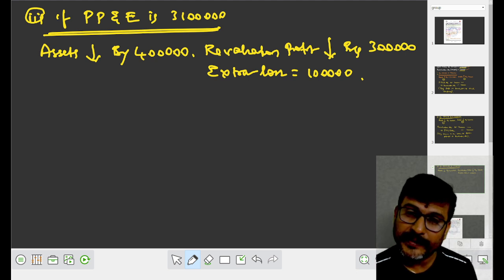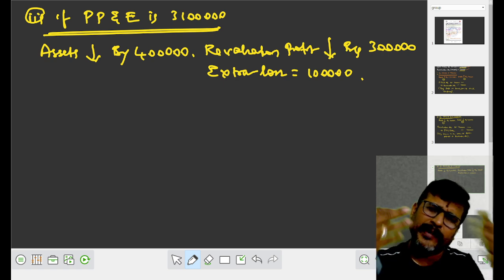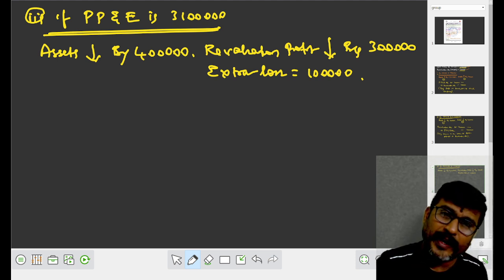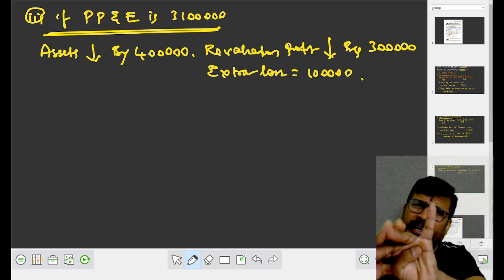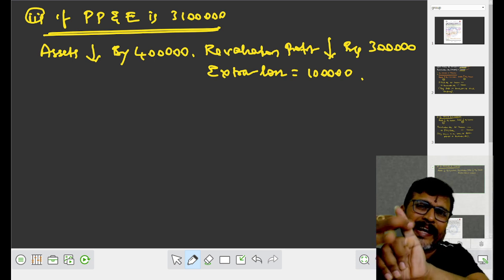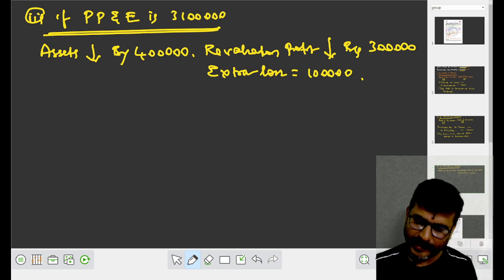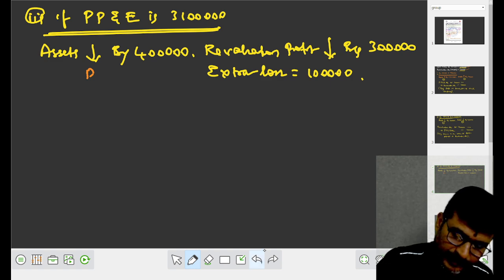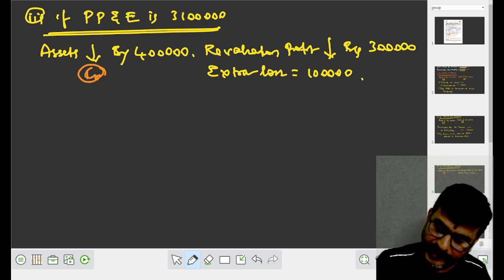Are you understanding my word? Asset decreased by 4 lakh, the revaluation profit was 3 lakh, which completely decreased, and after that an additional loss also happened, because the asset decreased by 4 lakh. Profit in revaluation is 3 lakh. And how much is the balance? 1 lakh. This 1 lakh is your extra loss, my dear student. This extra loss is adjusted to your P&L account. Now what to do? Asset decreased, so it is to be credited according to your 5 stars. Revaluation profit.